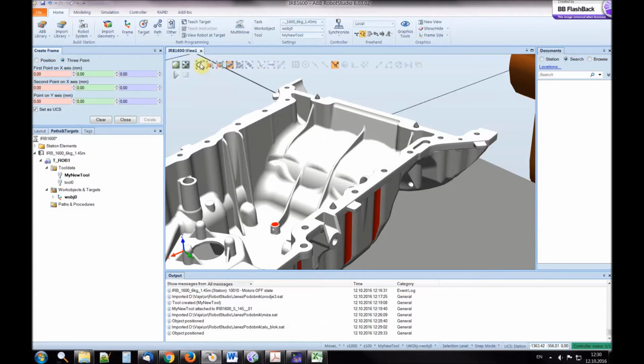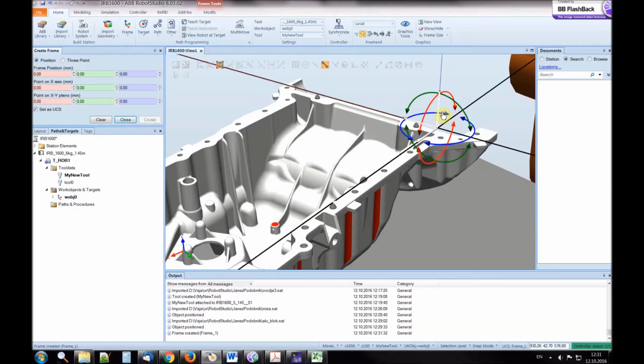Now first, here you have to select body selection and snap end, so that now you can see a small sphere that follows the particular points on the model. Now you click on the first point and you choose the first spike. You click on it, then next click on the second one and on the third one. And you can see white lines connecting the spikes, and then you just press create.